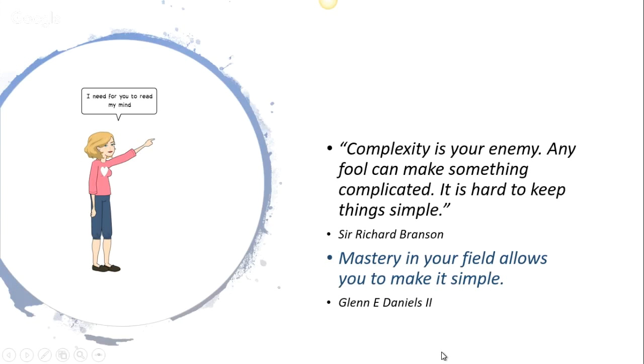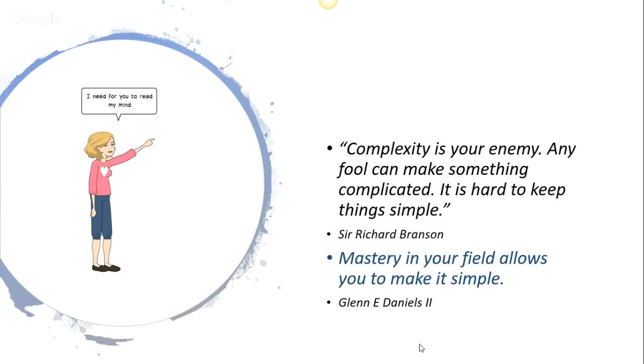So I want to look at this very first slide we have coming up here. And that slide is going to be a need for you to read my mind. That's what we sometimes feel: that person needs to be able to read our mind to do our jobs, do this process. But I want to take this quote from Sir Richard Branson because it really applies here. Complexity is your enemy. The more complex you build your delegation process to be, the more complex you make the task to be, the more it's going to become a sore point, an enemy for you.